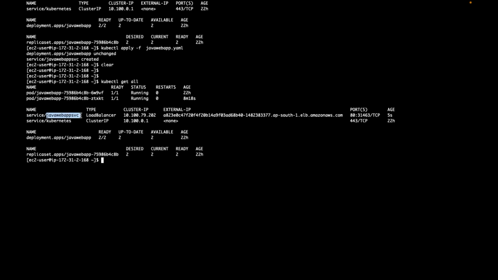If the application is in a different namespace, then can I use the FQDN within the cluster? Can I use the FQDN of this service? Now, if I want to access it from outside, if external traffic has to reach this application, can I use this external IP? From outside the cluster, can I use this one? What is that external IP here?